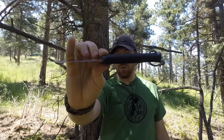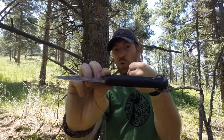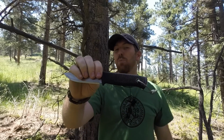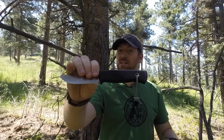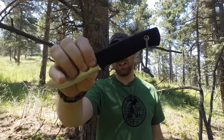And the final thing is how narrow the handle is. It's a very thin handle. And so for my large size hands, it starts to disappear in my hand and start to cramp my hand because it's so small and takes up such a small amount of space that it doesn't fill out my hand like I would like. Now, if you have smaller, medium sized hands, it'll probably feel a little bit better in your hands and won't be that big an issue. For me, I did start to notice that it just wasn't as full and didn't give me as much lockup on the handle as I would have liked.